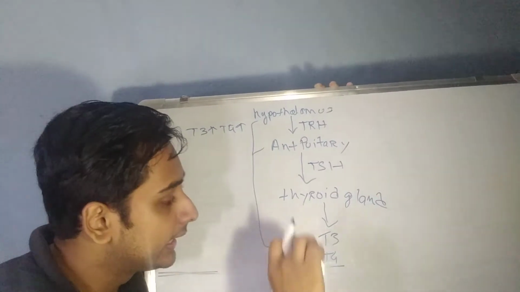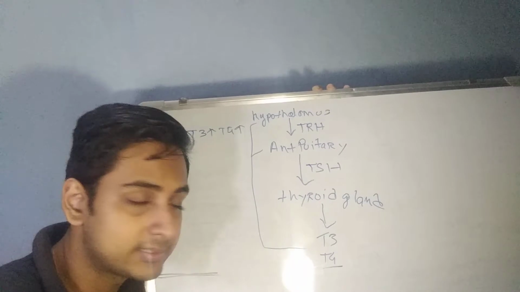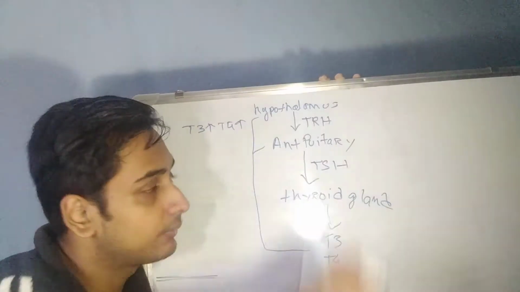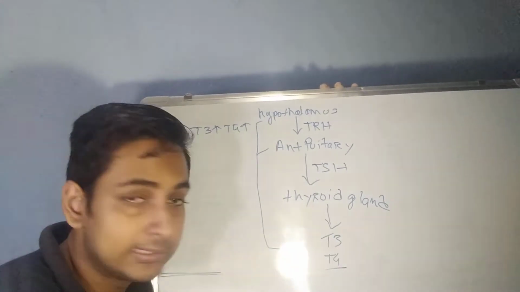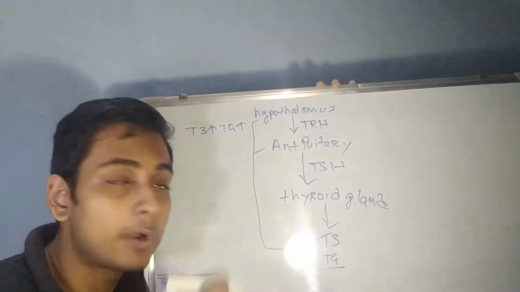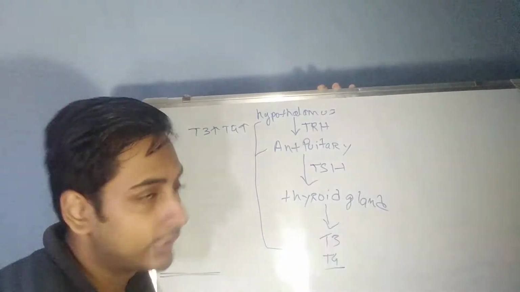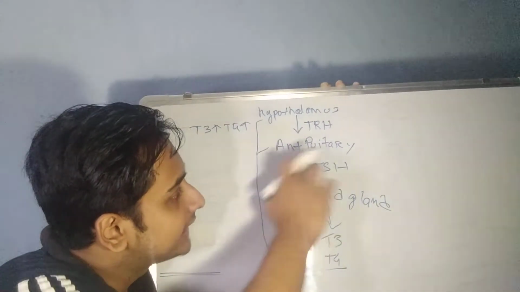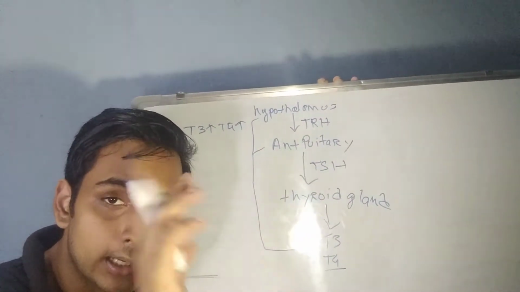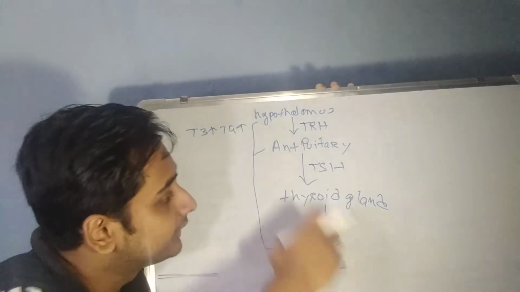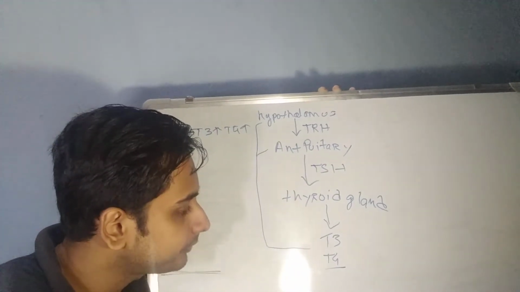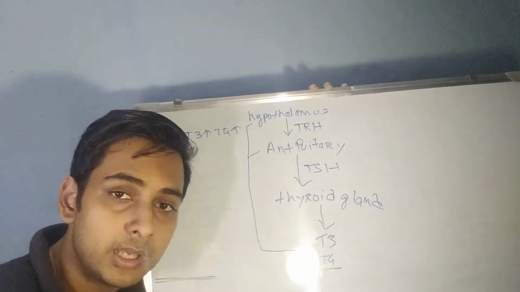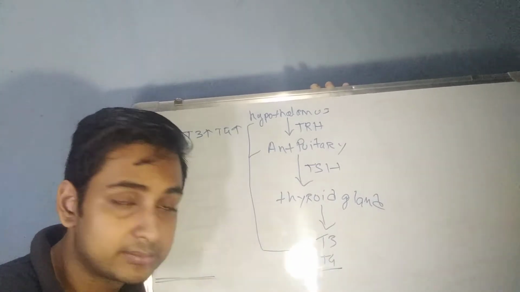That is the balance. Again, if the T3 and T4 hormones are released less, they are going to give a positive feedback to anterior pituitary and hypothalamus, in order to say that we are having less T3 and T4, we need to increase the amount. How it will increase? Hypothalamus will give signal to anterior pituitary. How it gives signal? By TRH. Now, how this anterior pituitary is going to give the signal to thyroid gland? It is going to give by TSH. Okay. So remember, whenever T3 and T4 levels go down, TSH level will go up. And whenever T3, T4 levels are up, TSH level will go down.